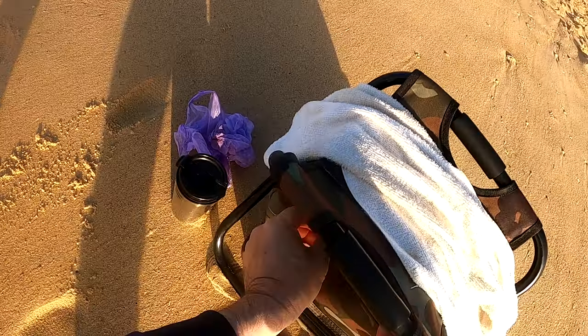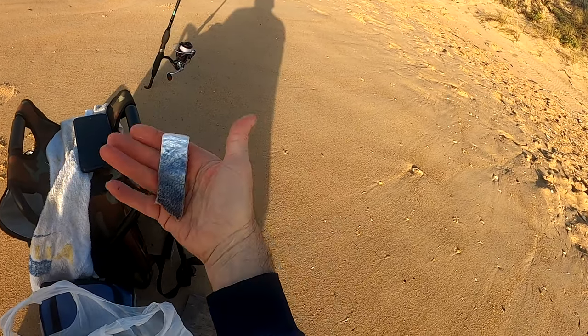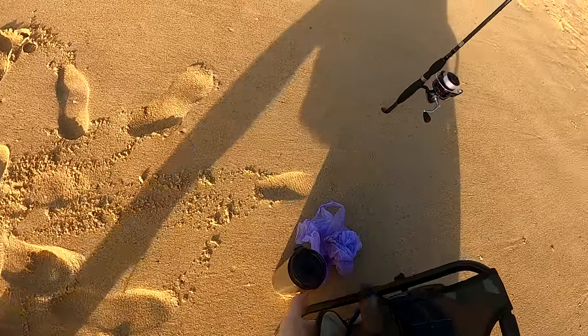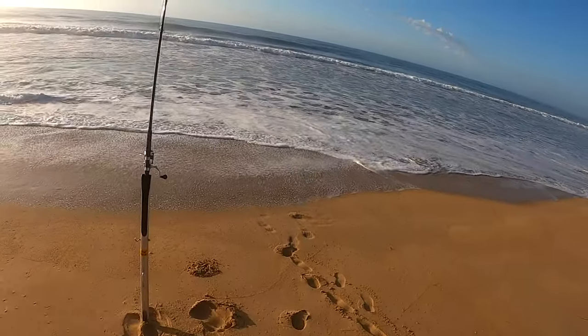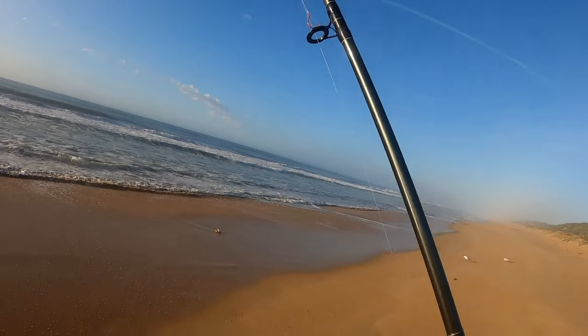Cup of tea. These are the Taylor fillets, so I'm going to put a nice one like that out, and a nice pilly. Sinker. Yeah, I'll put the big one out. Could be a bit of a drift off to the right, maybe. Kind of looks like it.